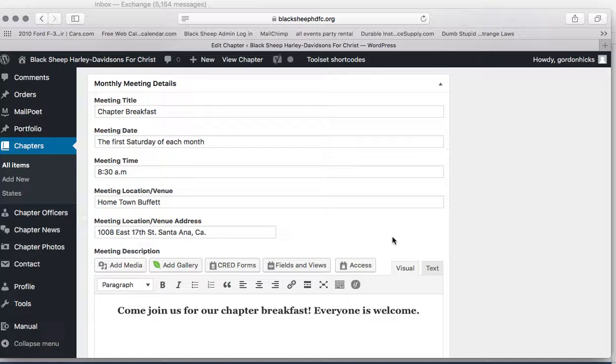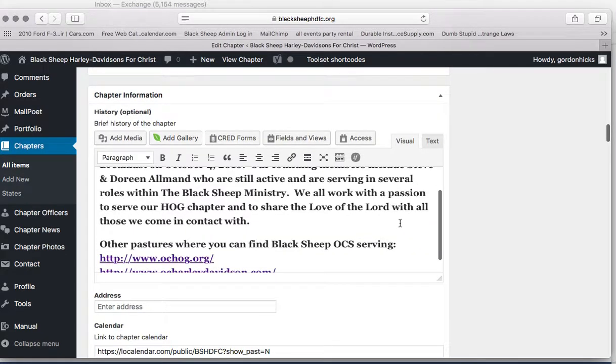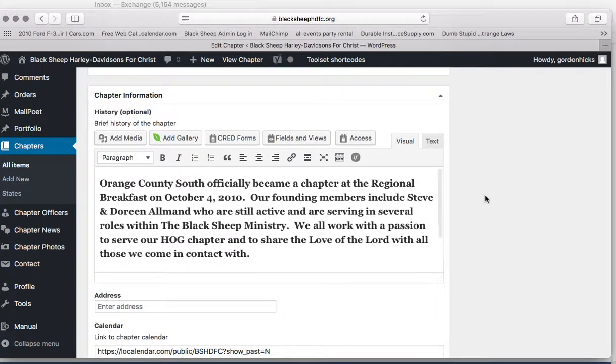Area contacts we kind of recommend. If you don't have anything like that in your area and you want to make a commitment, like, I'll be sitting at Starbucks on the second Friday of every month from 6 to 7, put that type of thing in there. I'll be hanging out at the dealer on the second Saturday of the month for 2 hours. Put that kind of thing in here so that people know where they can find you. Just say, come find the patch, I'll be there, come talk to me. And any information, there's a little box in there where you can say, come join us, anything to that effect.